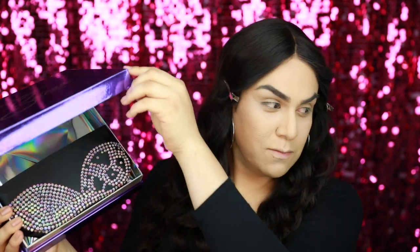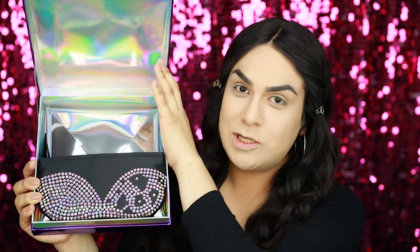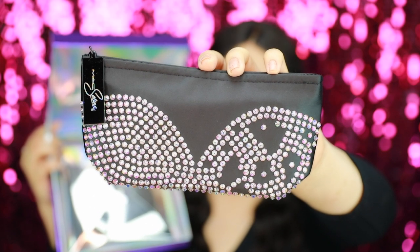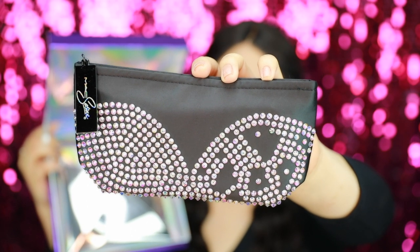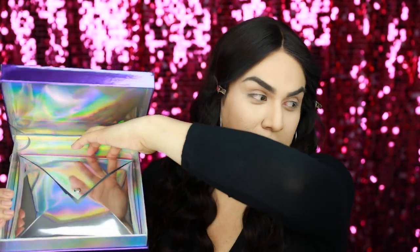The box is really pretty and shiny. Inside is one of her famous bustier-aids — it's like a silky bag with all these beautiful gems. It has MAC and Selena on the tag, which I thought was the cutest thing ever. When you open it, it reminds me of the Selena Astrodome outfit she wore — she did wear some metallic boots and this is all inspired by that. Let me go ahead and pull out the little baggie inside where all the makeup is.